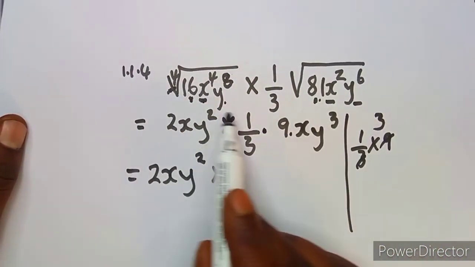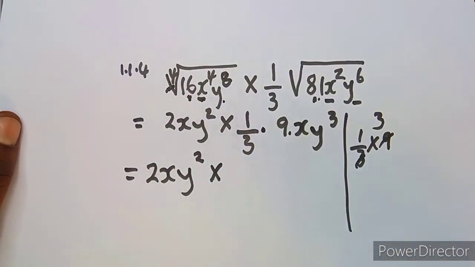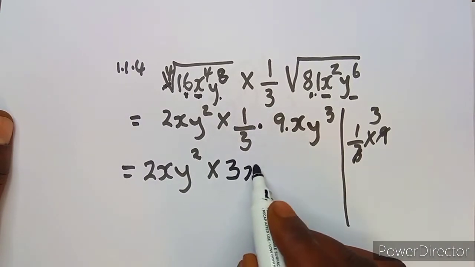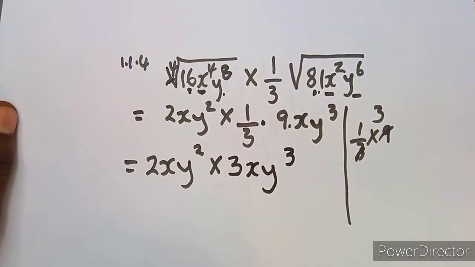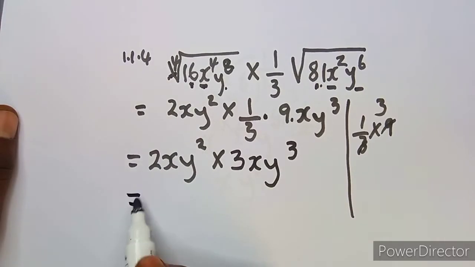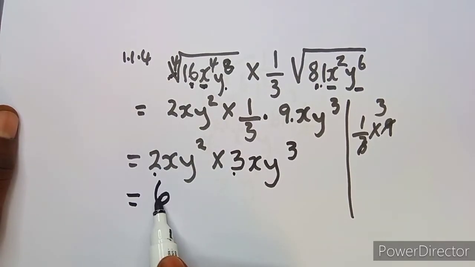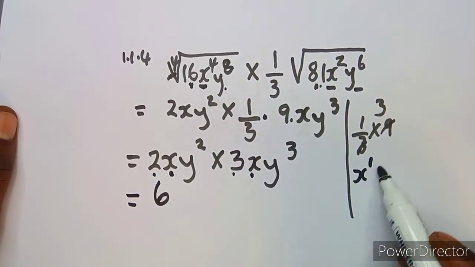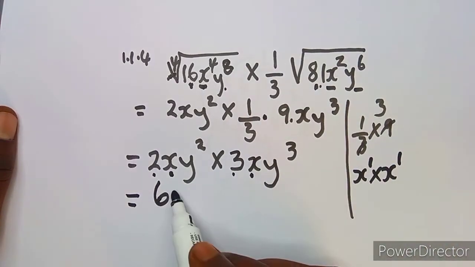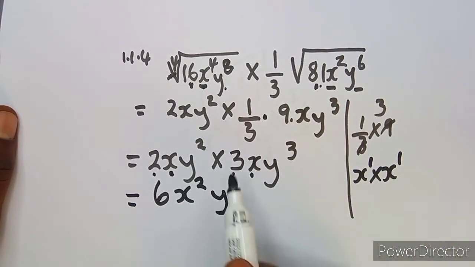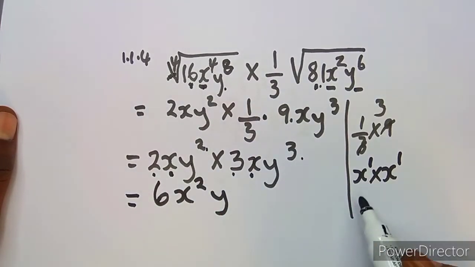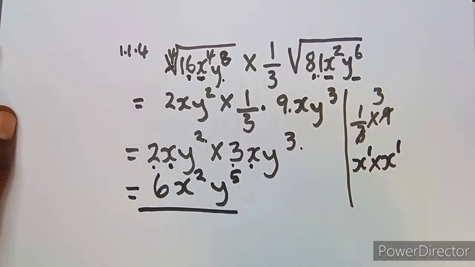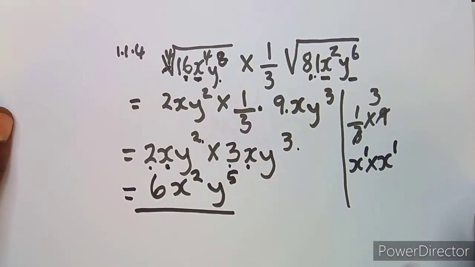It means at this stage you are not supposed to use a calculator, but at other stages you can actually use your calculator. Okay, so this one is going to give you 3xy to the exponent of 3. Now you are left with the numbers to multiply, so you can multiply 2 and 3, that's 6. And we've got x and x, so x times x is x squared, because you have x to the exponent of 1 times x to the exponent of 1, you add the exponents, which is x squared. You have y to the exponent of 2, y to the exponent of 3, you add the exponents, 2 plus 3, which is 5. So you're going to obtain 6x squared y to the exponent of 5.